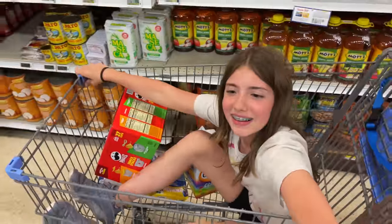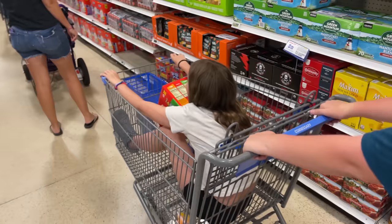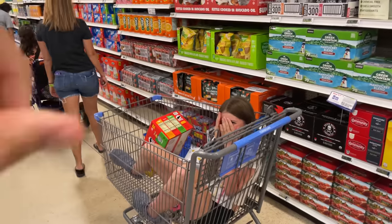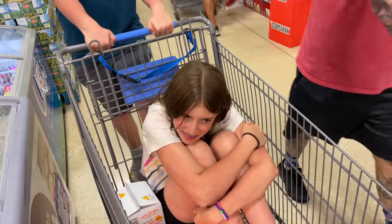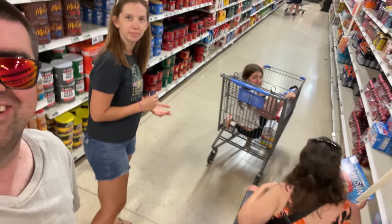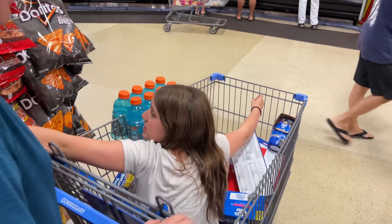Okay, you're gonna get buried in food here in a minute. Well, you gotta get out of the shopping cart. So here we have Leanna from Old Shiitake Mushrooms in a shopping cart right now. Is that gonna get her out? Do it. So we got Leanna from Old Shiitake Mushrooms. She still won't get out of the shopping cart. Alright, Mom really wants you out, Leanna. Come on. Just okay, you don't do that, Ivan. Oh, I smell chicken. That smells good. So no one's pushing Leanna. Yeah, Leanna's just way too old for this. Way too old to be sitting in a shopping cart.